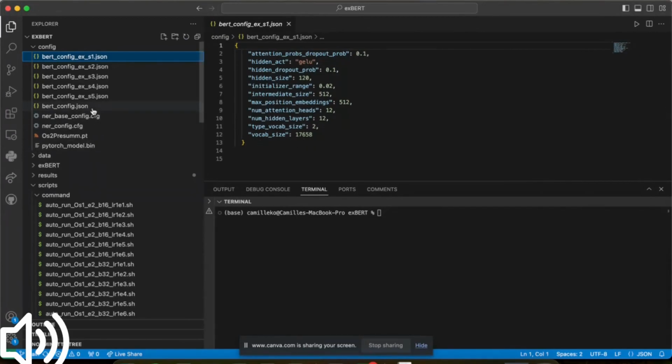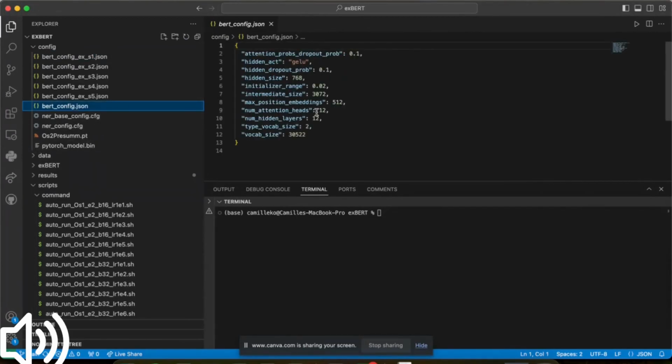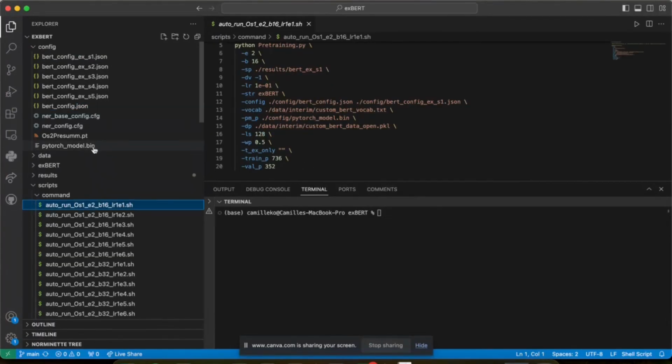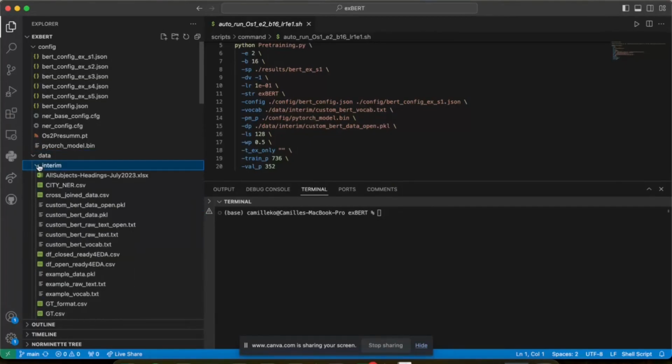along with the off-the-shelf BERT configuration and the original BERT base cased model in bin format. Training data are prepared here under the data folder in trim, and you'll find them here.